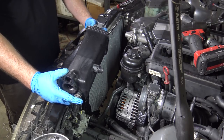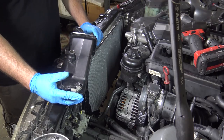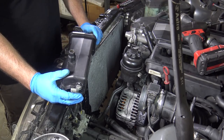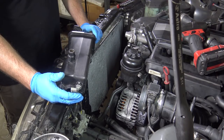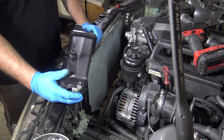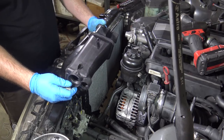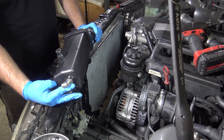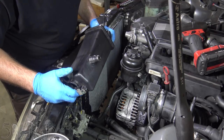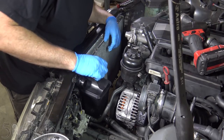I have this other radiator expansion tank that I got from a viewer. It's not supposed to be for my car — it's supposed to be for Project Black Savage. I'm going to use this one on my car because I have to right now. I'll just replace it. You can contact me and tell me what brand it was, because there's no name on it. Whatever it was, I'll get another one for Project Black Savage, but I'm going to use this one on mine right now.